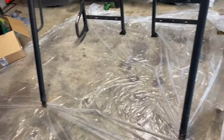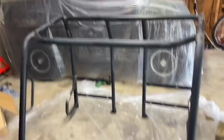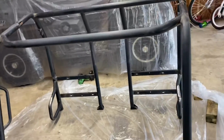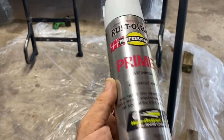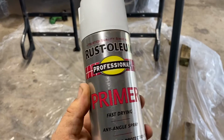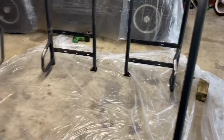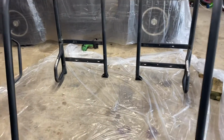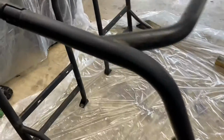So, all right, she's all ready for primer. We got the Ranger all covered up for overspray. And then, let's see here. Where is my primer? Here it is. This is what I use. Rust-Oleum Professional Primer. This stuff works great. Does a really good job. Again, there's other brands and types you can use. Everybody use whatever you want. This is just what I use.